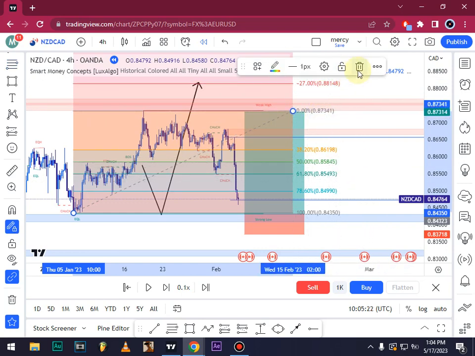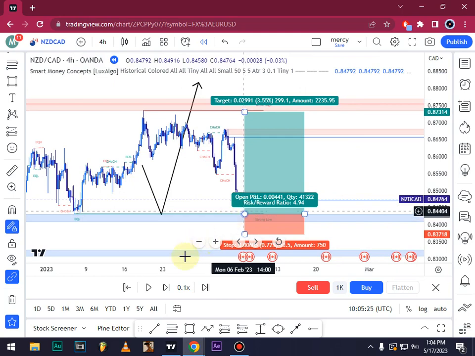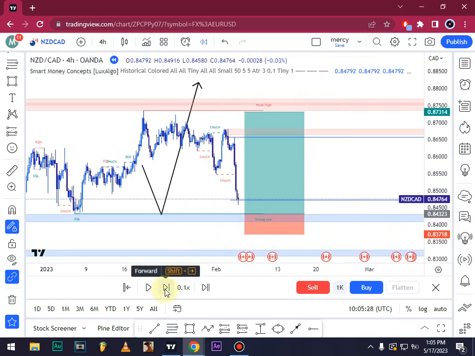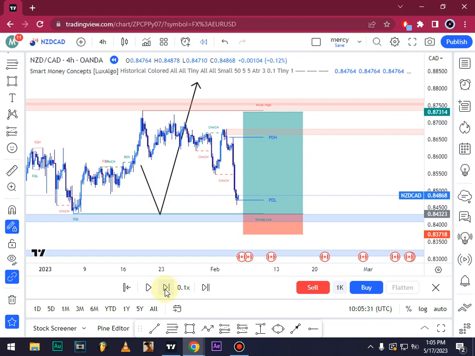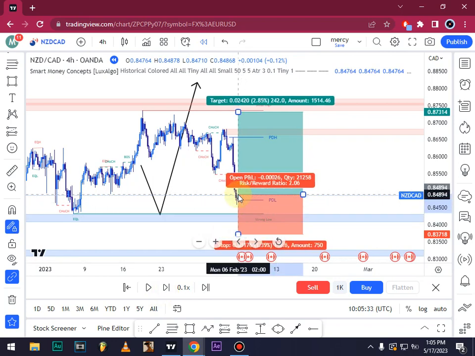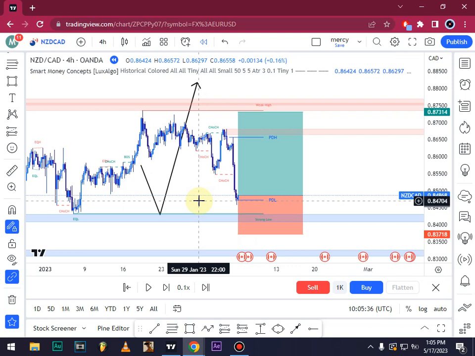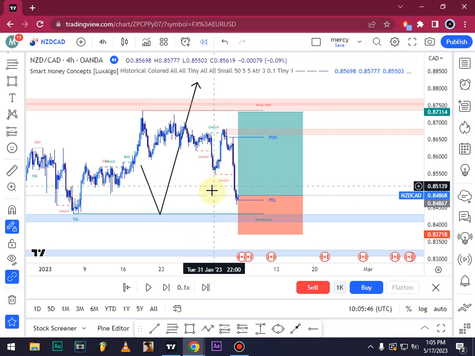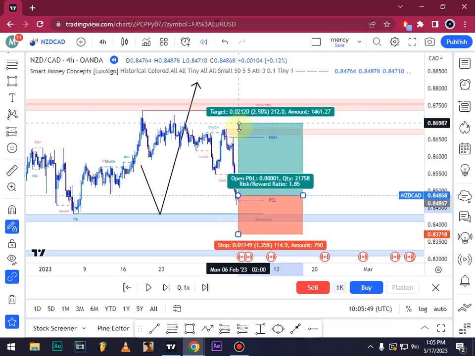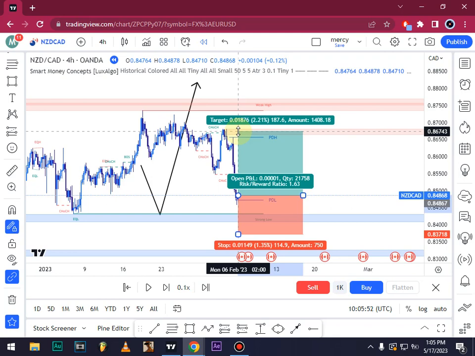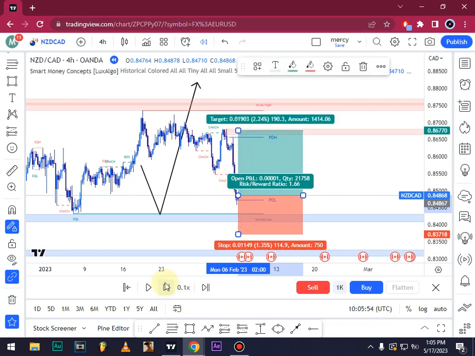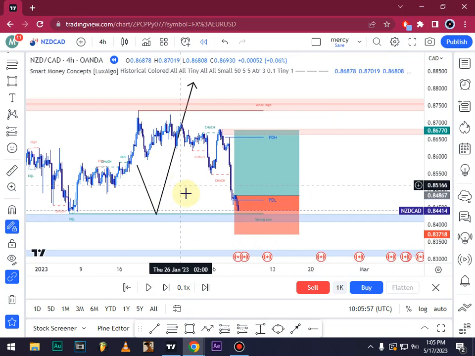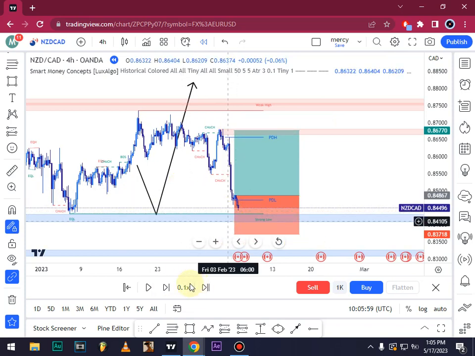All right, so with that rejection, let me hit one and see. Pop. Come on. Nice. So maybe this should have been the entry, but at the back of our mind we still know that price might still go back to this zone at the zero, and if it goes down to this zone and rejects it, that should be another added advantage, gang. All right, so this should be the first take profit, the second should be this. So let's go. Price might go back to this zone and reject.